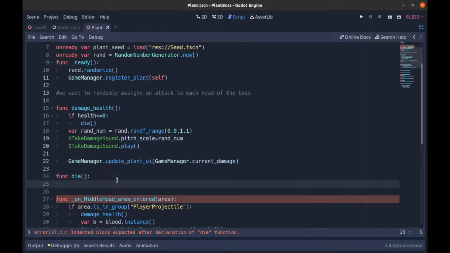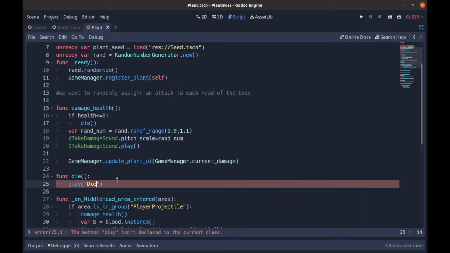So I think the best thing to do would be to play an animation that we don't have called die. So what I'm going to do is actually go back to my plant in Blender, make the animation, and then re-import it into Godot and sync it up to the new plant. So that shouldn't take that long, and I'll just show you how I'm going to do that.